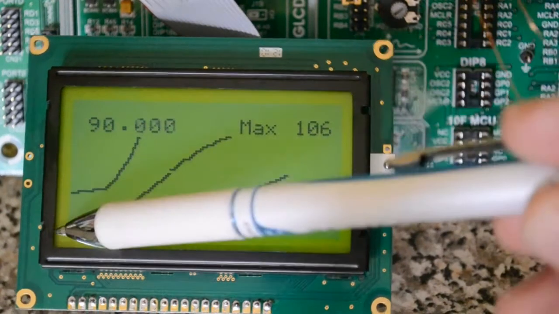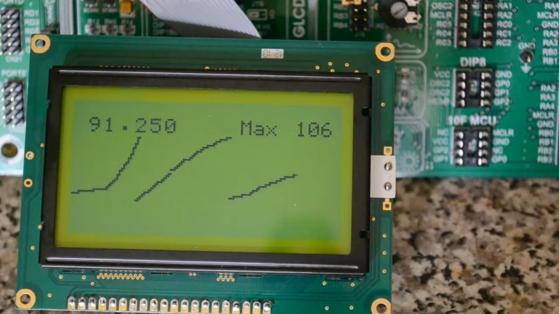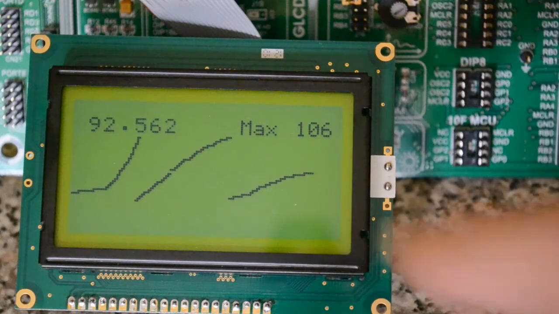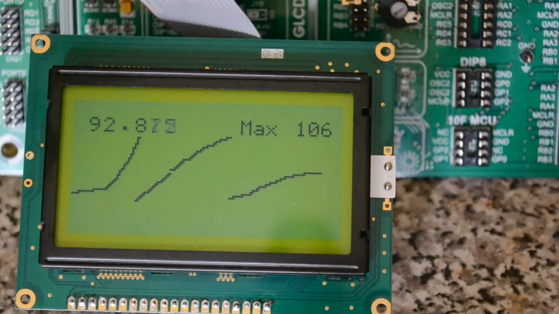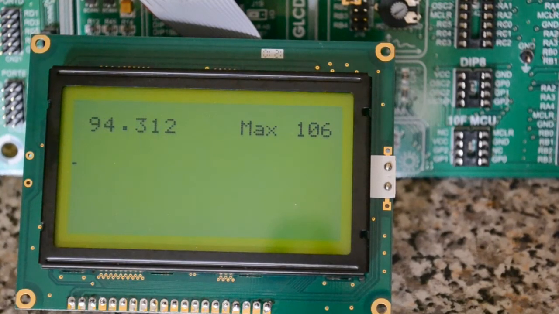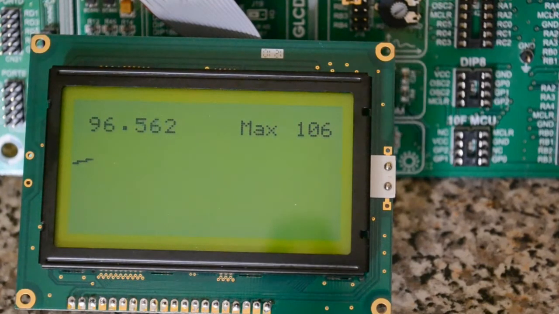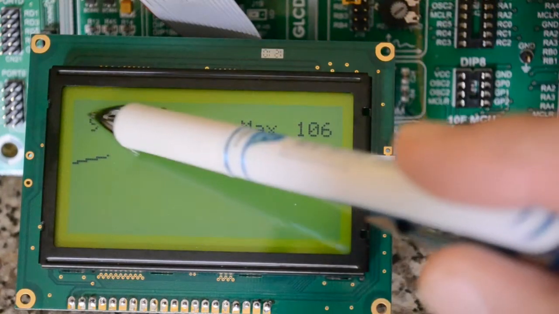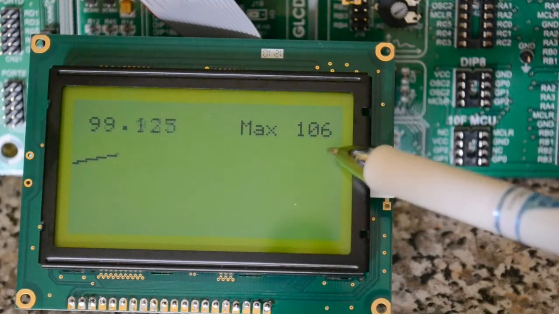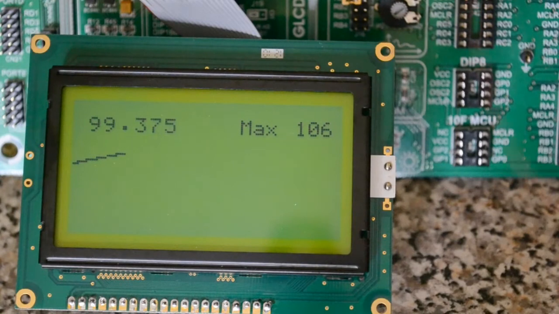As you can see, you can put your own graduations in there if you want, but this is just a demonstration for the program, where you can see it levelling out now. Well, I've got to hurry up, otherwise we won't get the code in. You can see that's levelling out. And the minus alarm's gone, and obviously the minus symbol's gone, but if we come up to 106, then that alarm's going to go again. Turn the soldering iron up.